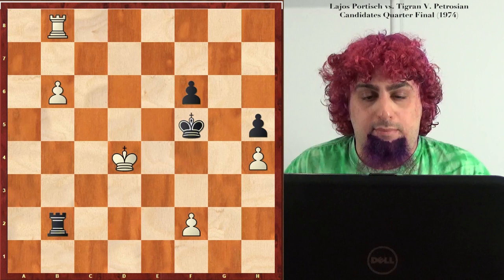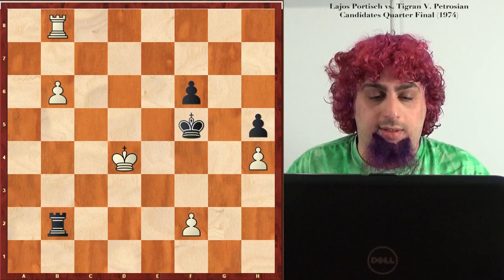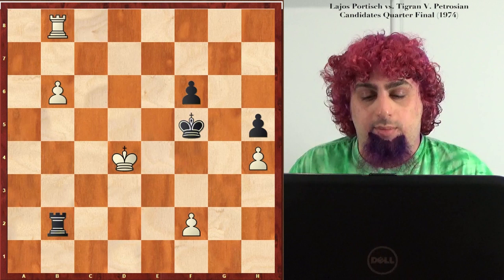I mean, I guess you could try to take the f-pawn first, but you can even play rook takes then, so why would you move the king to take? Well, anyways, I would like to take the h-pawn and push my h-pawn. So king g4 would be a candidate move for me, and rook f2.